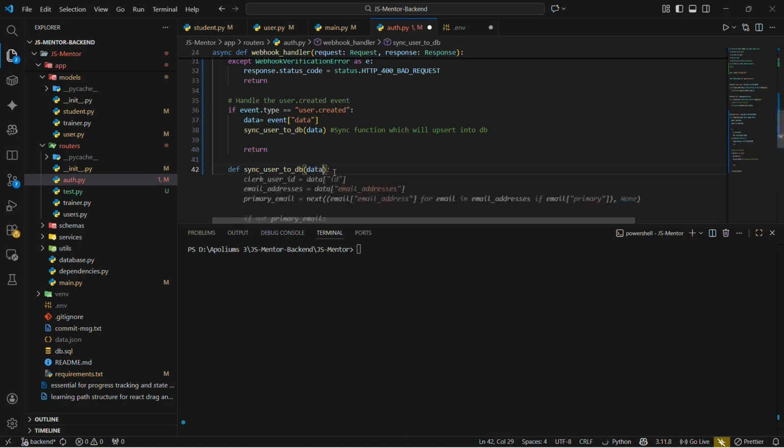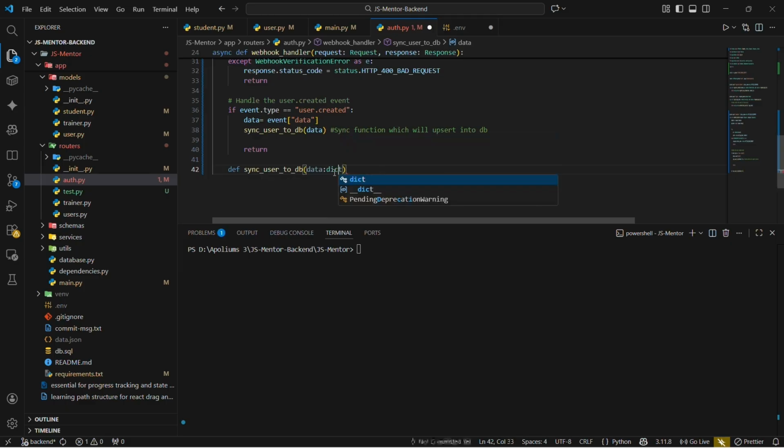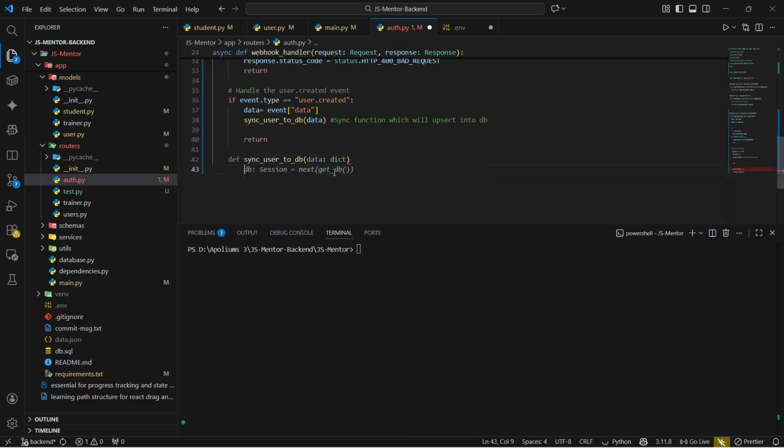The data that is being passed to it will be of type dictionary. So let me pass that as an argument. First we need a variable for storing the session.